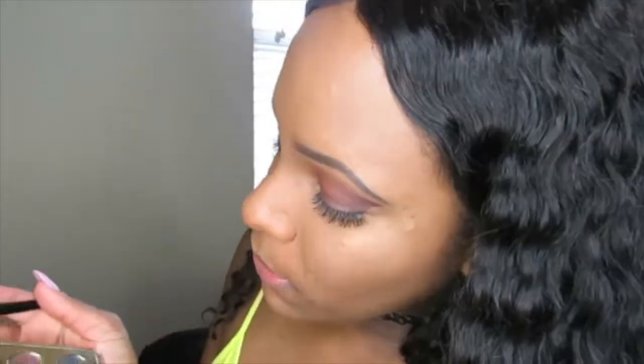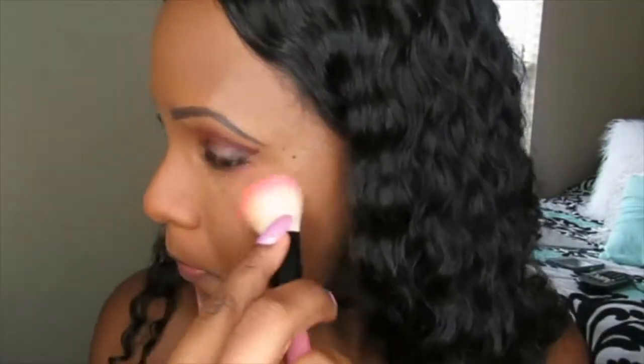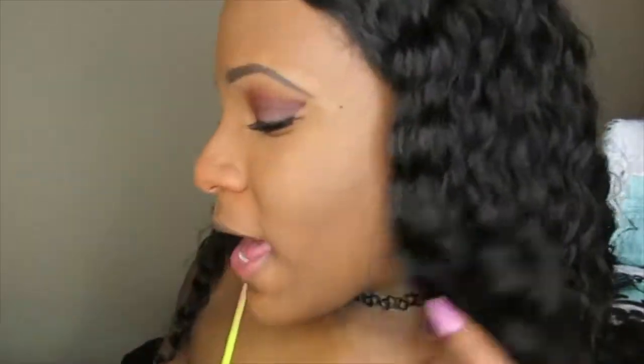Lit. Okay, now I'm gonna go back in with my Tarte palette, and I think I'm gonna smoke out my under eye, but I think I'm gonna use probably Drama, just this color right here. Then I put some more highlight around. It's cute though.